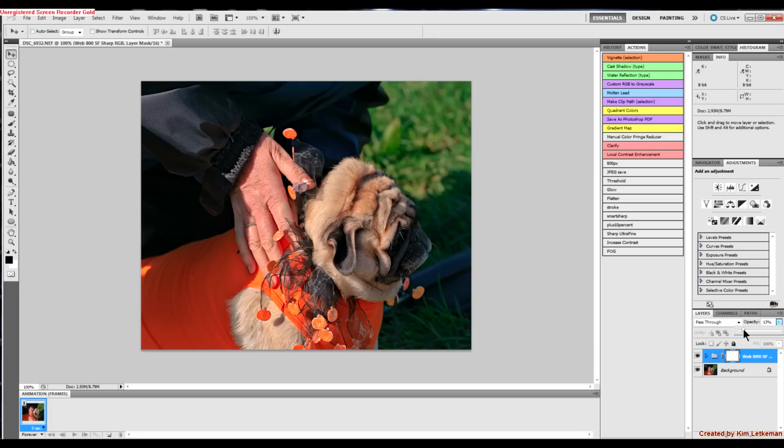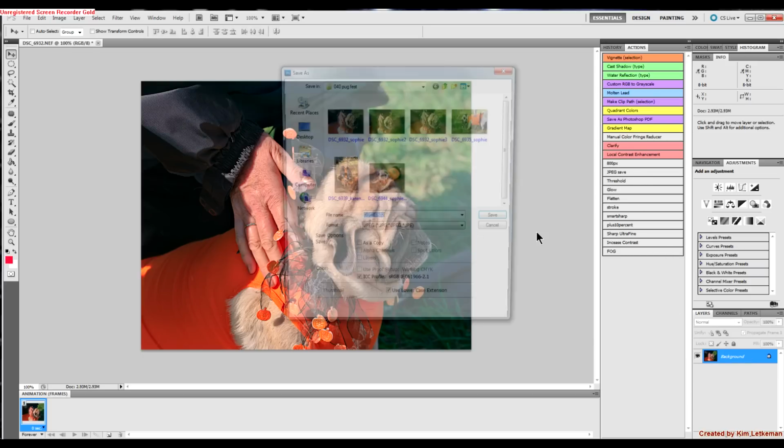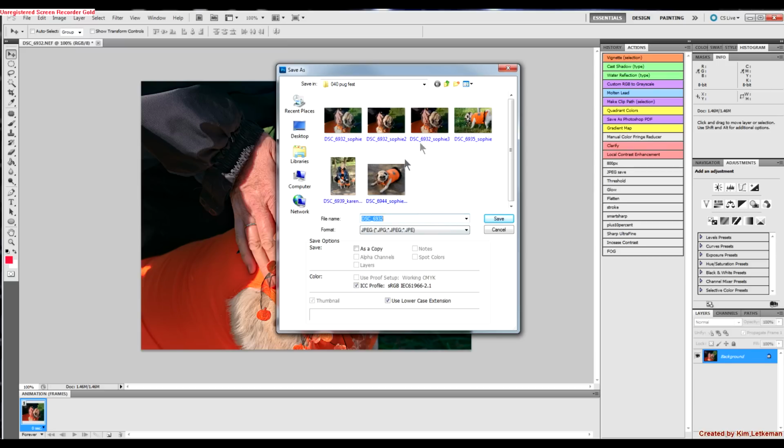Let's just bring it up a touch, get that fur really looking detailed, beautiful. Honestly, that's about as detailed as it can get. I don't care what lens you use. So flatten that out. Pretty gorgeous. Now just save it again. Let's do it right this time, because that would be cool. Sophie 4.